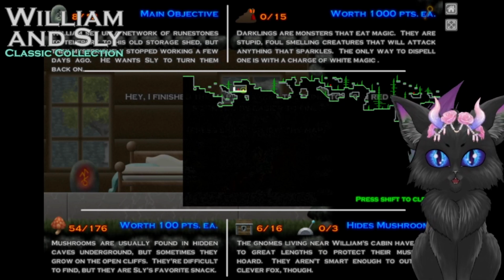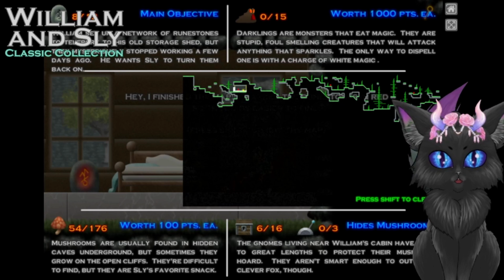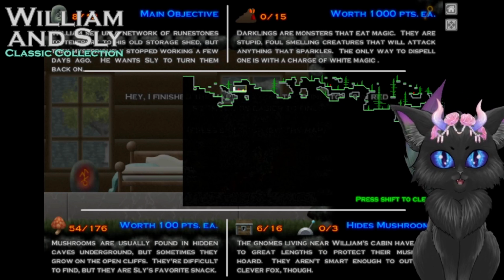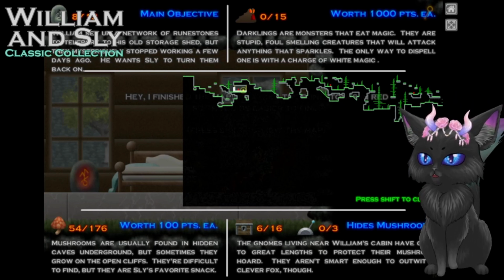But oh, the darklings. How do you get the darklings? Darklings are monsters that eat magic. They're stupid, blah, blah, blah. They will attack anything. The only way to dispel one is with a charge of white magic. I don't know if I could do that yet.